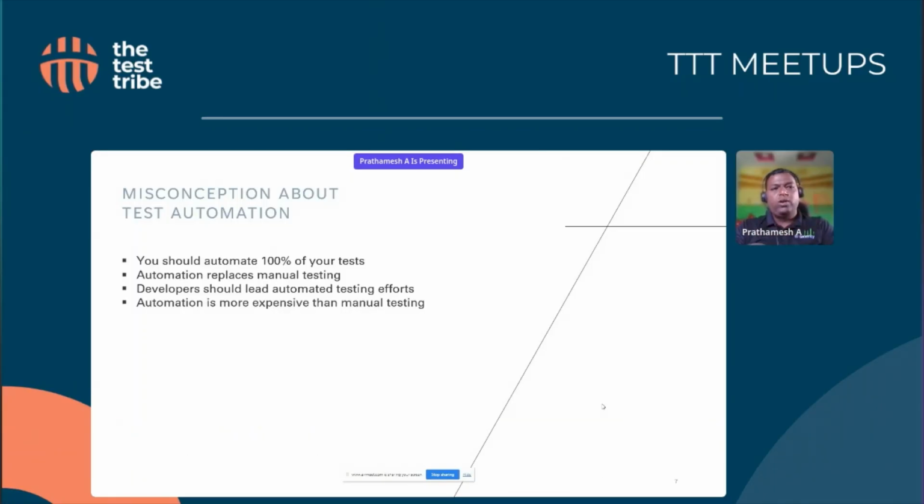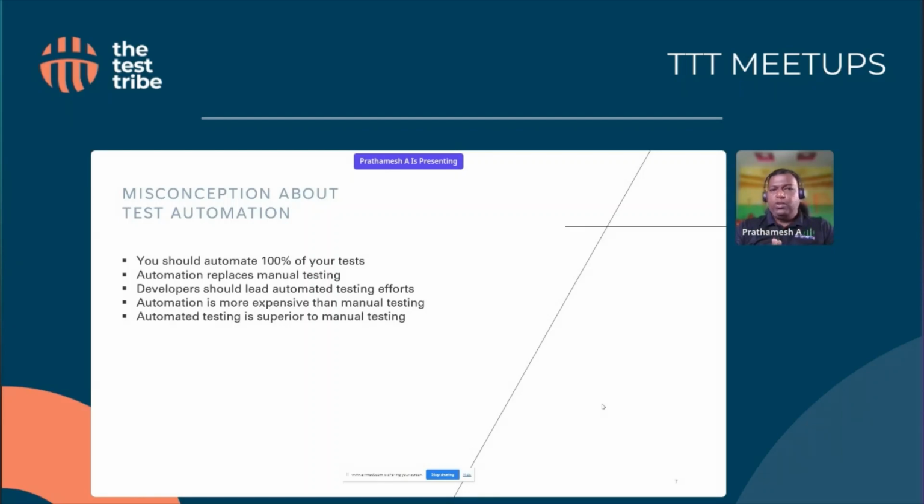Automation testing is more expensive than manual testing. Not in the long term, yes, but it's an investment that you should also give thought to. It might take a while to automate the different suites that you are targeting, but once you reach there, you can execute those suites basically at any point of time on any environment. That is the ability and flexibility it's going to give you. On the face value, people might say automation is more expensive, but it is not.